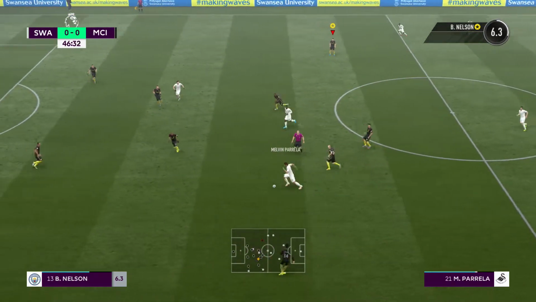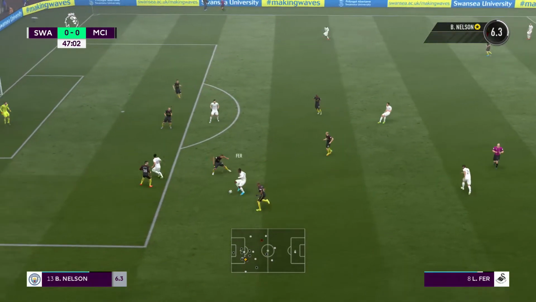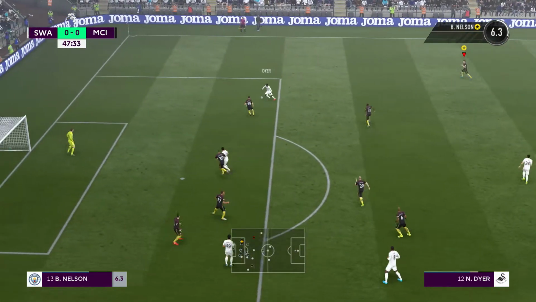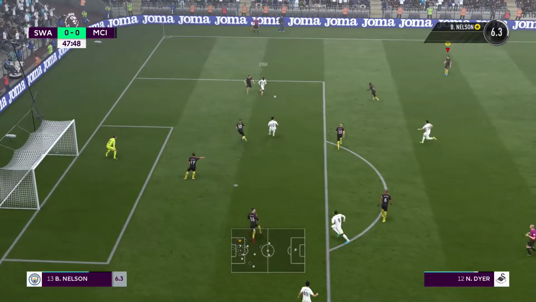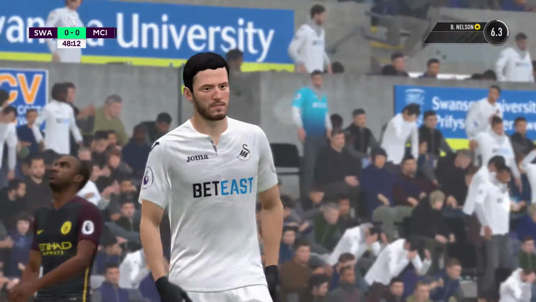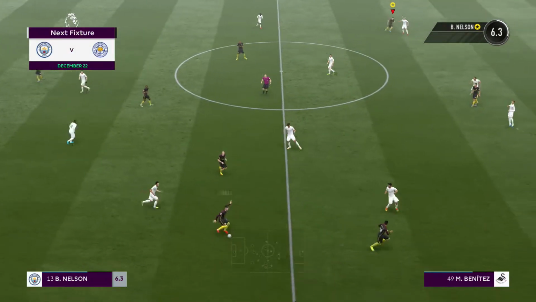Ooh. Pereira sidesteps the tackle there from Moya. He's going to give that to Furr. Furr outside the box. He's going to push that all the way over for Dyer. Nathaniel Dyer turns it inside, gives it to Borja, who puts that over the bar. Chance for Swansea here early.